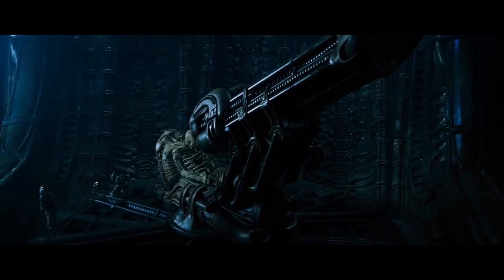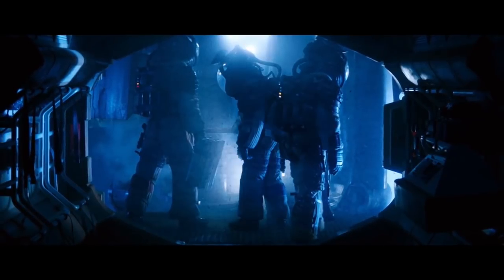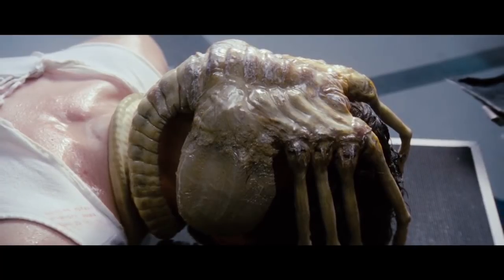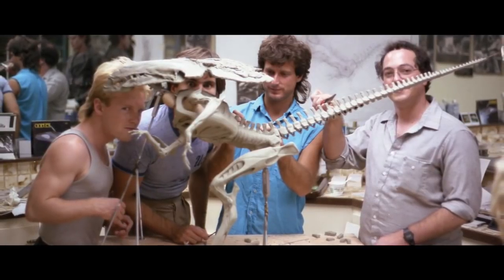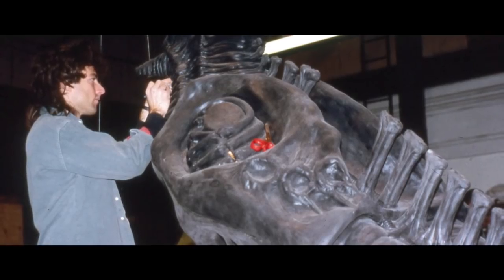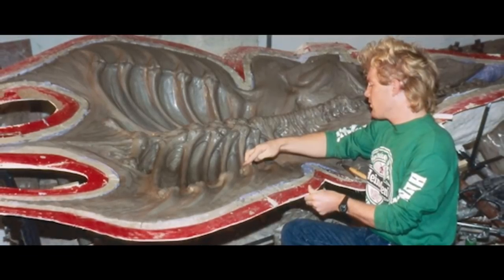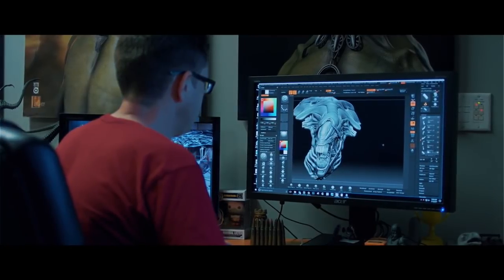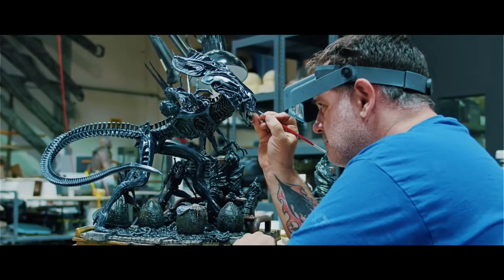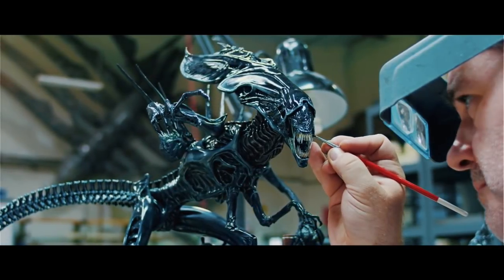I was a fan, as we all were, of the first Alien. I remember seeing it when I was 15. 7 years later, I found myself with the Stan Winston team in London working on the Queen. The fan element is not dead. It burns like molten lava in all of us. Our love and our history and having been hands-on building it and then having an opportunity to do it again, I hope that labor of love comes through to the collectors.